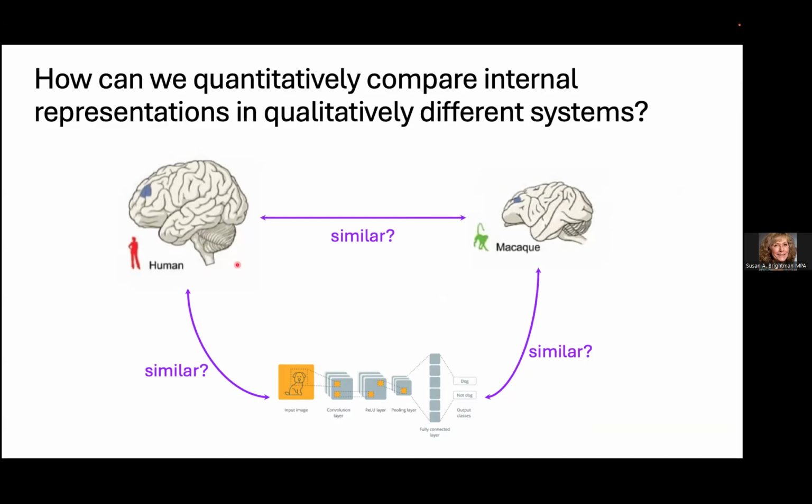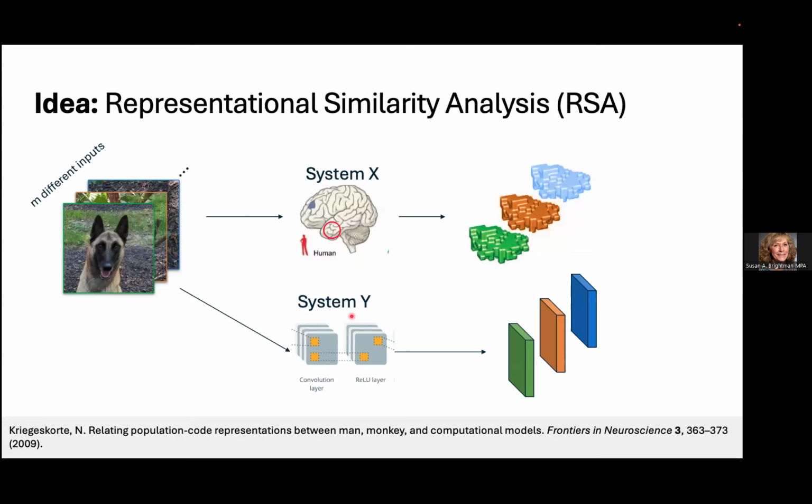And on the face of it, this is a really hard problem to come up with these maybe mappings between these different systems. So the general trick that people use in order to address this problem is they take all of these systems and they first reduce them to some common format where we can actually do comparisons across the systems. So let me talk briefly about what that common format typically looks like. So what I'm going to talk about is something known as representational similarity analysis, or RSA. This is something that has been around in the neuroscience literature for well over a decade and a half now.